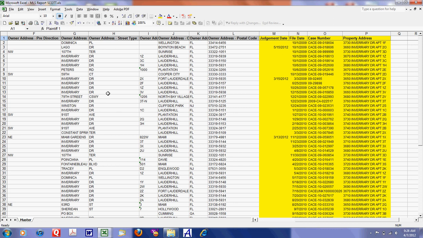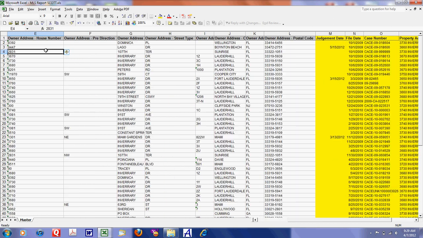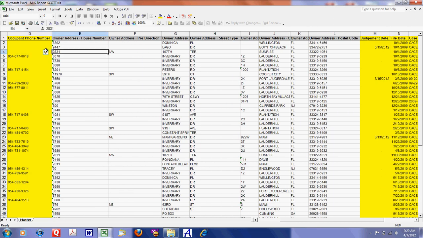We're going to discuss the capability of taking multiple Excel data, which is in multiple columns. In this case, when this got exported from the internet database that we use, you'll see that the owner address was in one column, the directional in another, the street type, and then potentially the apartment number, followed by the city, state, and zip. But as you know, in the normal address, all this needs to be combined. So how do we do that?